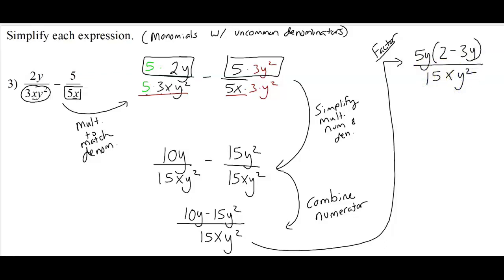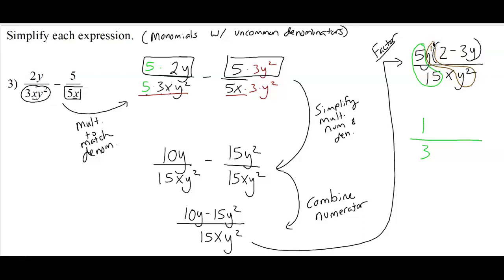And now we're going to reduce or cancel. So if it's a monomial, we're just going to reduce it. If it's a polynomial, we'll cancel. But in this case, we can reduce. So we have 5 over 15 is 1/3. And then we have y to the first power, which can be combined with y to the second power on the bottom, right? How do we do that? You subtract the powers. So 2 minus 1 is 1.